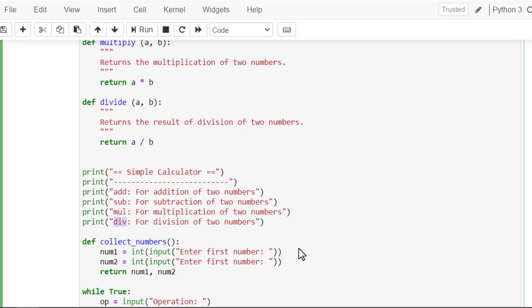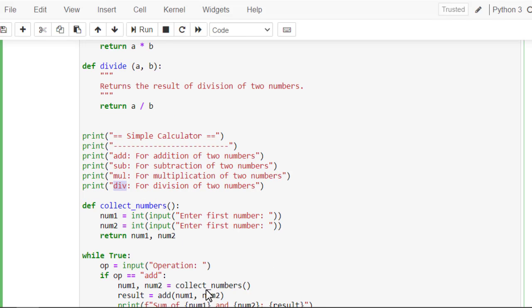These are two numbers that can be added or multiplied. So for that, I have defined this sample utility function, collect numbers. It simply collects a number from the user and casts it into integer data type. And finally, I return those two numbers.